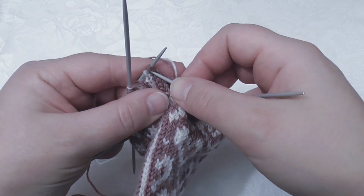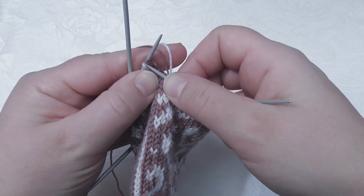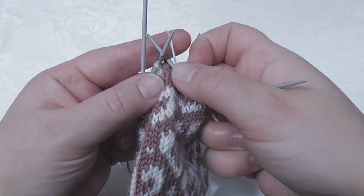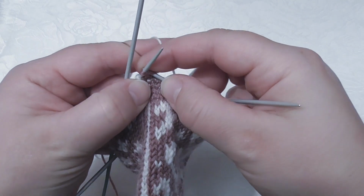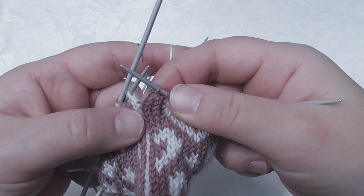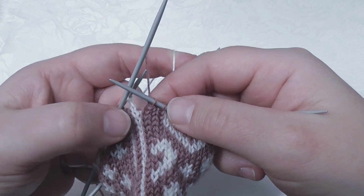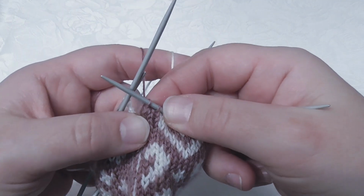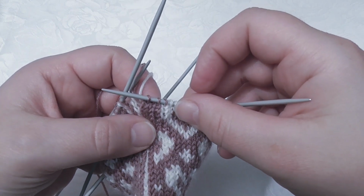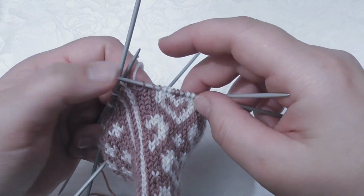And to do that, I pick up both stitches at the same time, going from the left again, and I stick my needle through both stitches, pick up my yarn and knit. And now you can see the same thing as you did on the other side, that the stitch closest to the side band has placed itself on top of the other stitch, and it angles towards right, towards the tip of the mitten.